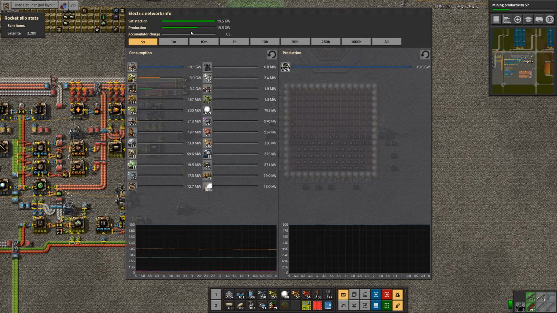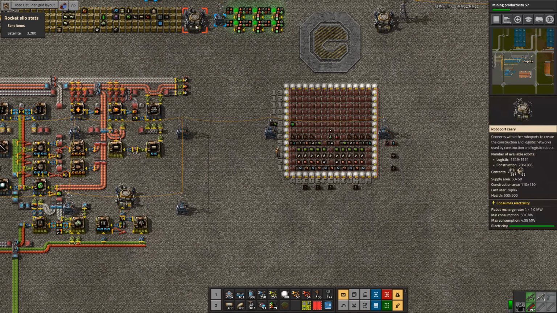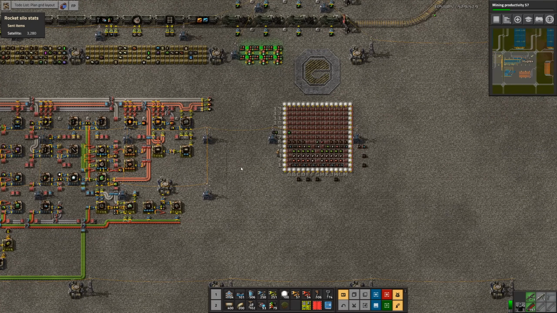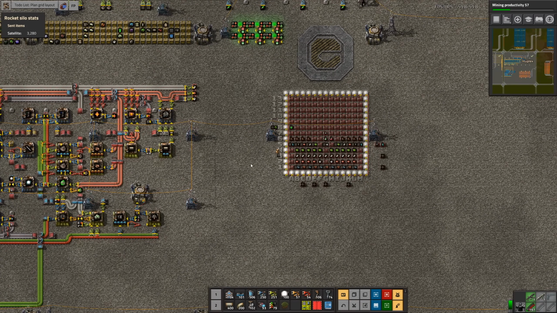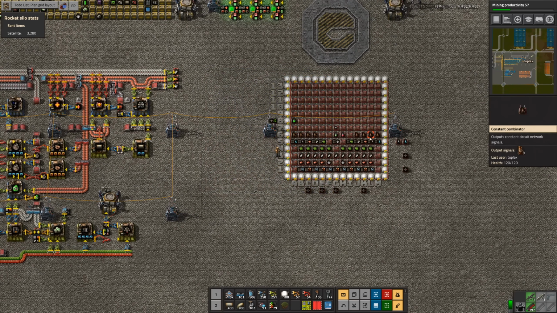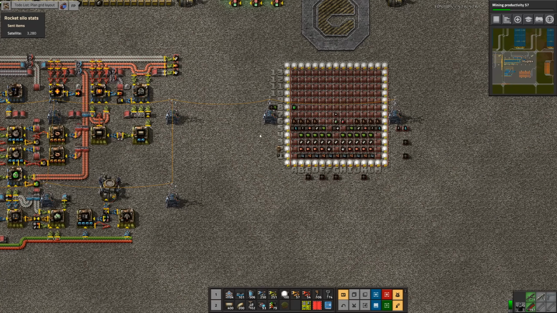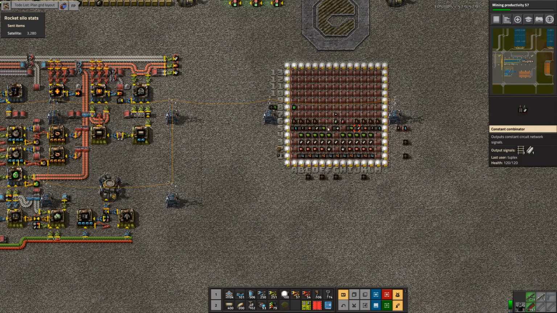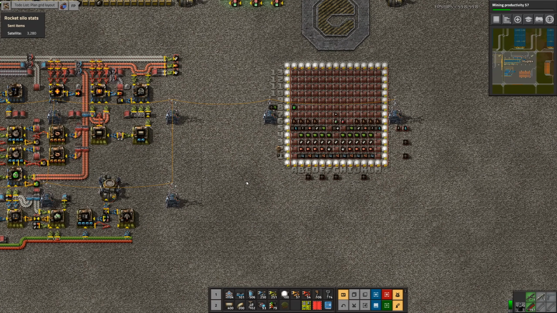And I'm already using as much of the power in the original base as I'm comfortable with. So I don't want to push it too much. So I'd like to focus on setting up nuclear fuel production first, and then we can get into starting to build the rest of the base.